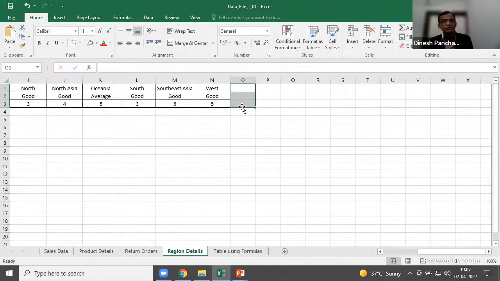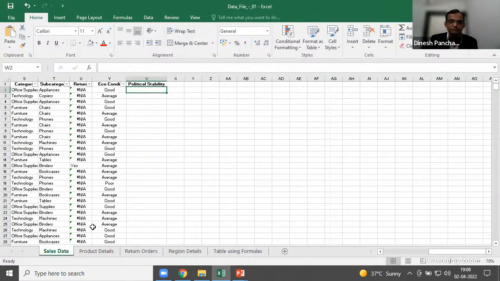For example, you might have a region called Antarctica, let's say hypothetically. So maybe in a strategic meeting, you decide that we are going to open our business in Antarctica, or maybe on the North Pole, though we don't have a land mass there, but still on the ice. Then you will add it here, and that particular region detail will be used in the sales data.